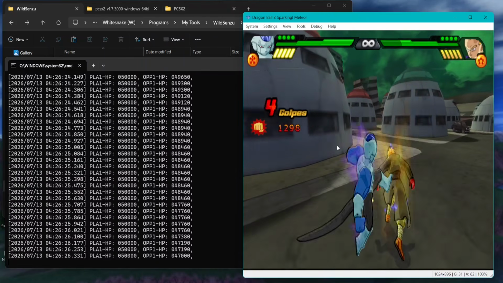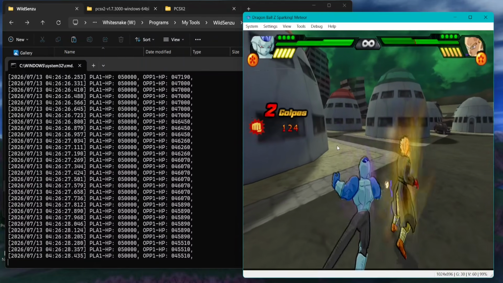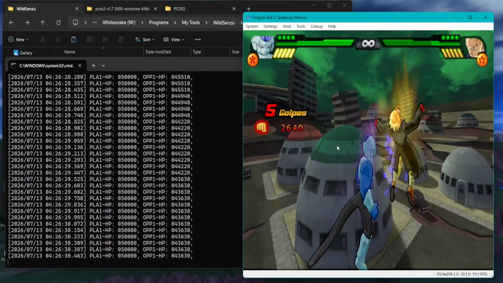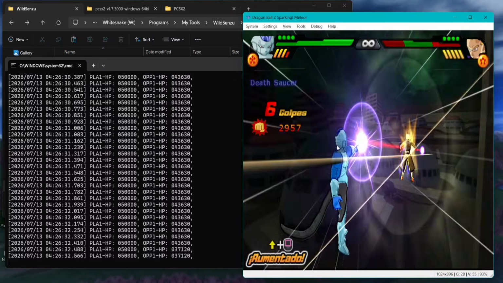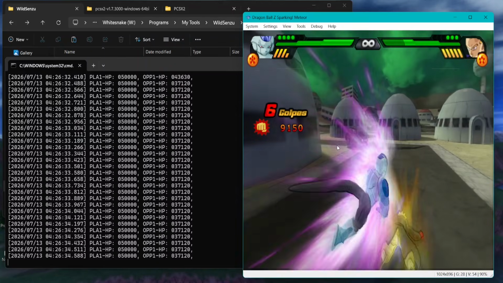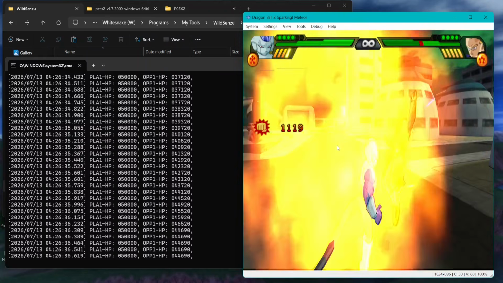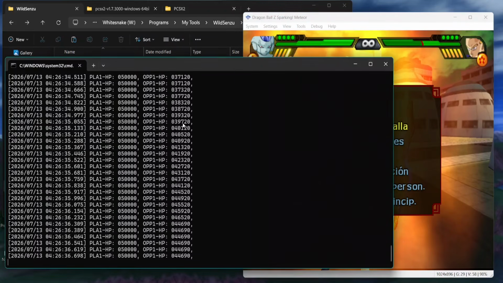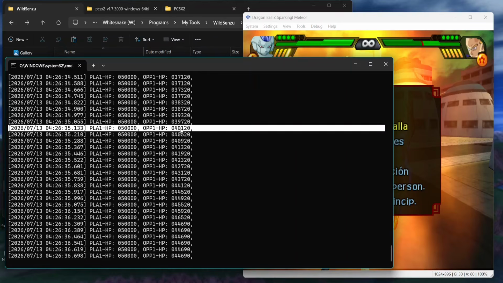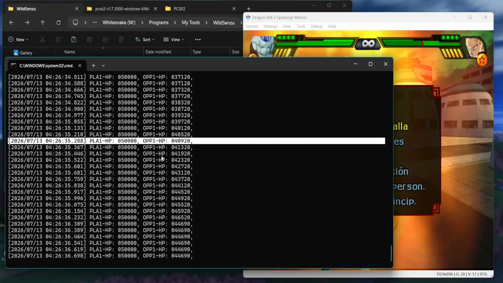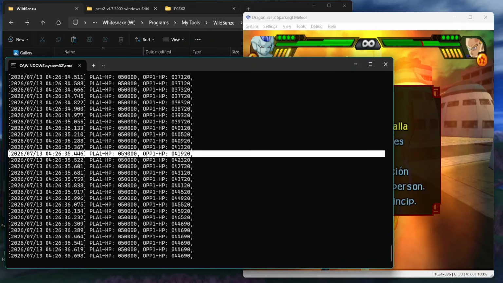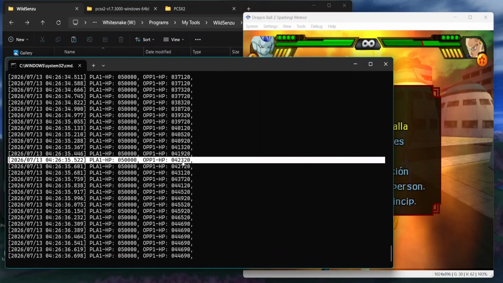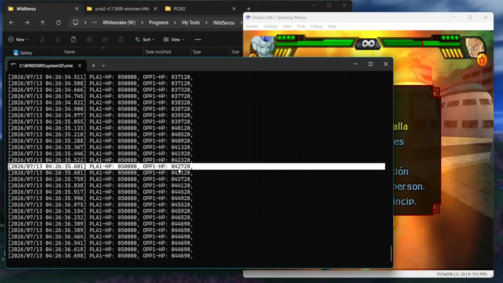So let's do a basic combo. My hits are missing a lot. That's okay. See, so we got the health regeneration, so we can notice that it's by 400 health every 100 milliseconds, around that amount.